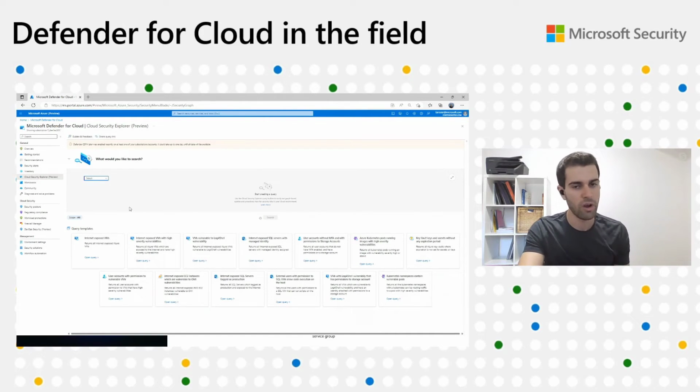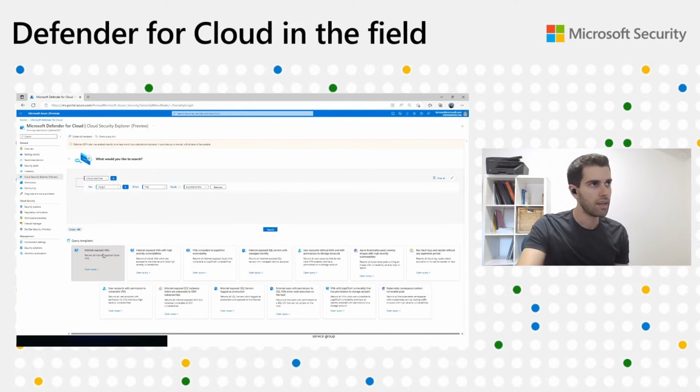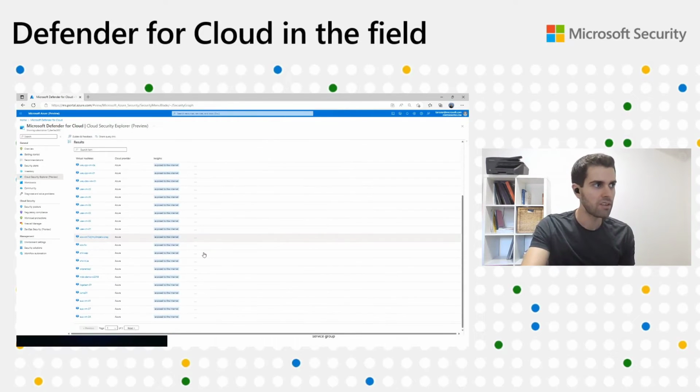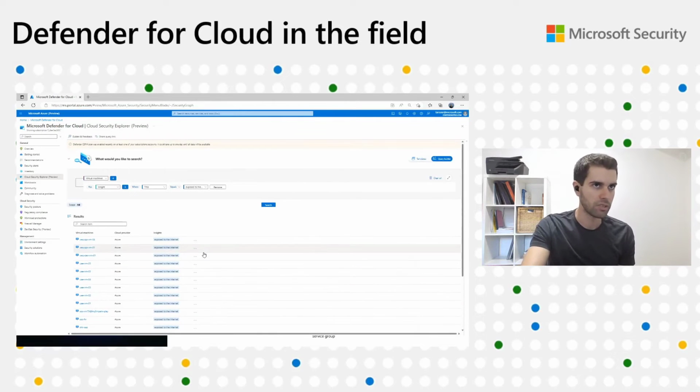Let me show you how it works. I will choose the first template, which looks for all virtual machines in my environment that are effectively exposed to the internet. We're not only looking at direct exposure, but at any effective exposure of the virtual machine. I will click search, and you can see that Defender for Cloud found all virtual machines in my environment that are effectively exposed to the internet.